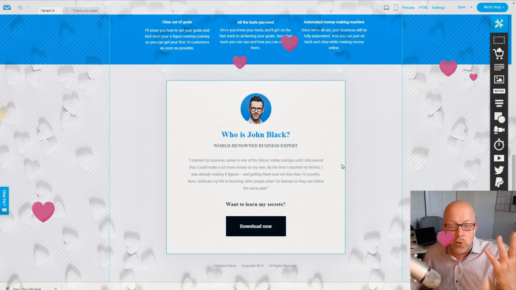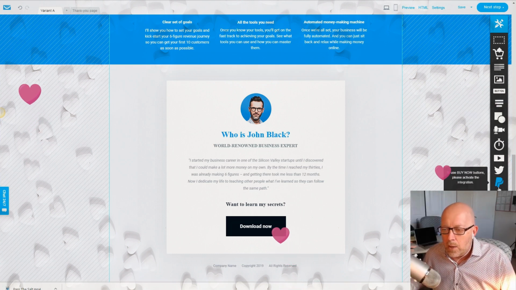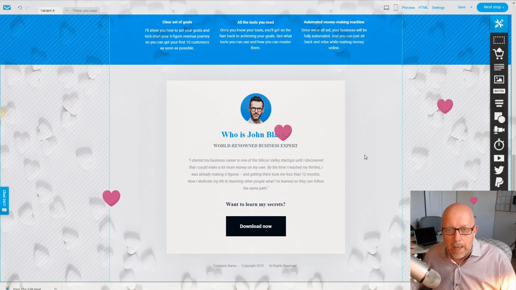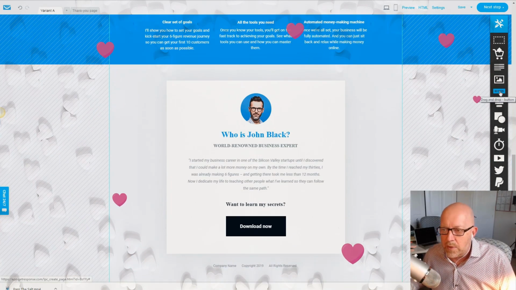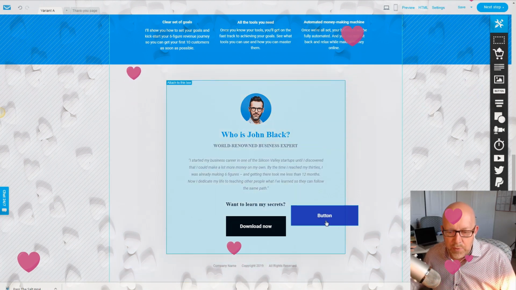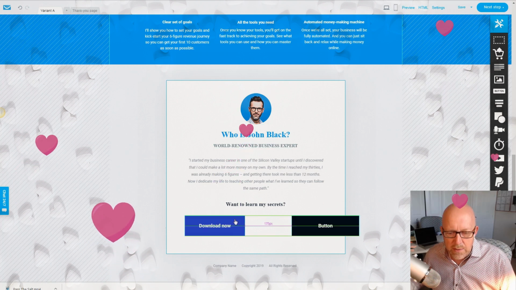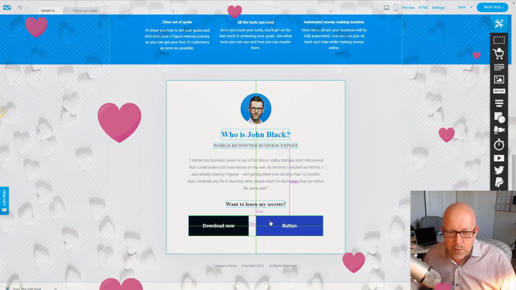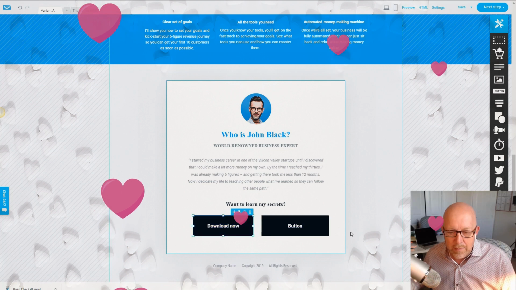Who is Joe Black or John Black? Sorry, this is you. You can add some items here on the right hand side. You can add a video if you wanted to. And you have all kinds of features and a button. So we could add a button and just click and drag and then put an additional button here, right? So we could move this button here, and you see how it's doing this stuff. It's showing you where the margins are, and making sure that everything is lined up properly. I mean, this is really awesome.